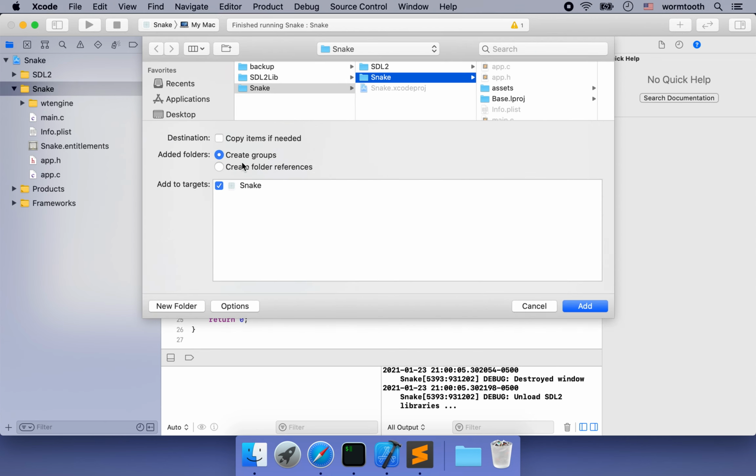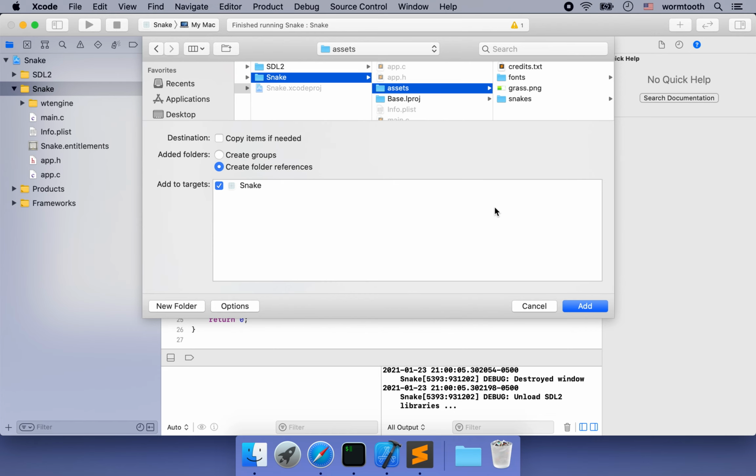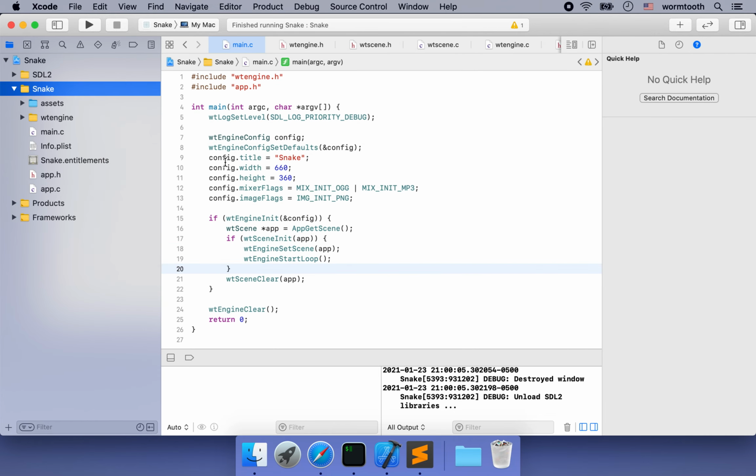Now, we are not going to copy the items, but instead, we are going to create folder references. Then we're going to go to the snake project, go to assets, and add this whole folder into our project. If we do it successfully, you can see a blue folder here, representing a folder reference.